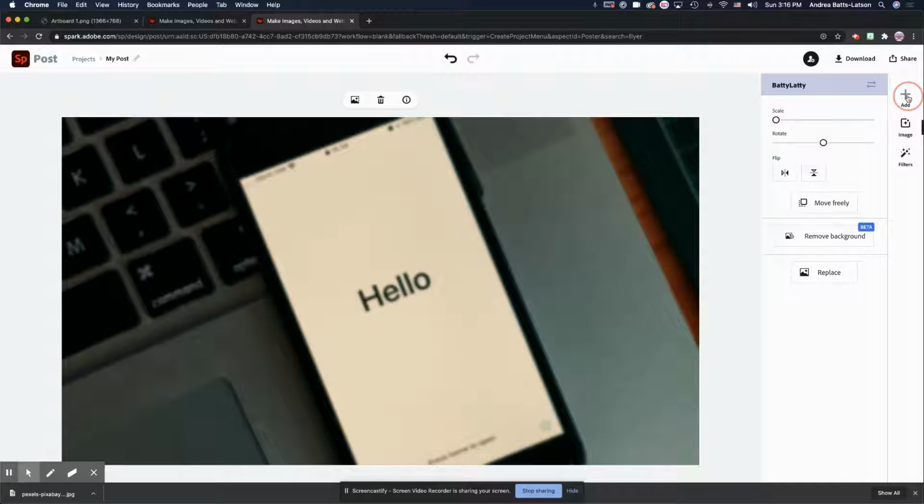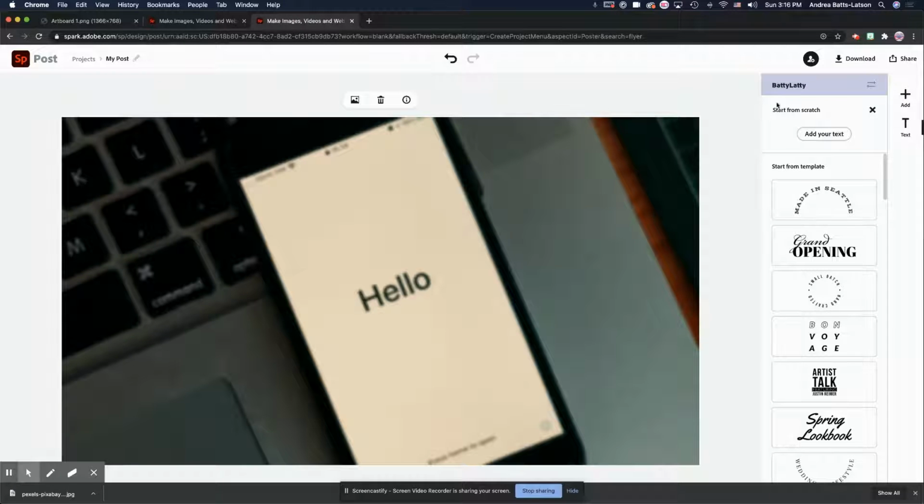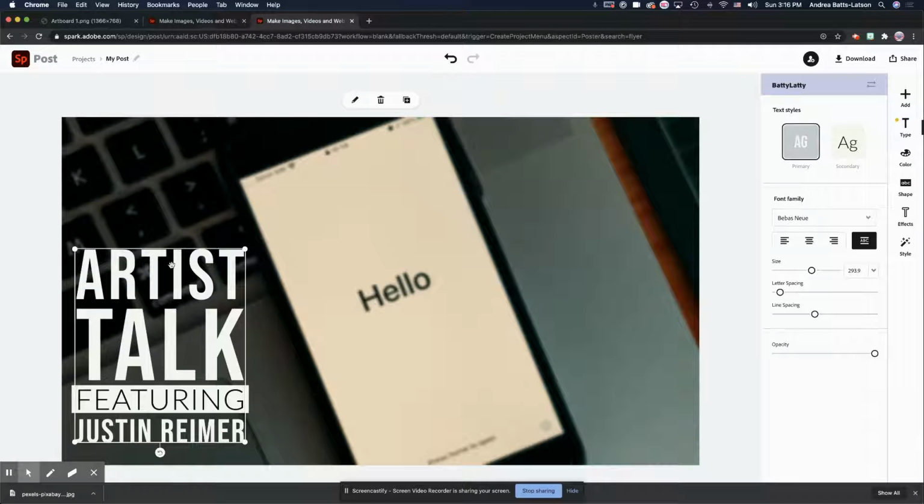All right, so now I'm going to click this plus sign because the next thing that I want to do is maybe I want to bring in, I'm just going to bring in text. All right, so I have text. I have these options of the text here. I could choose any one of these templates. I could choose this one. And what it's going to do is it's going to bring that text in here. And I can change this text to be anything that I want.